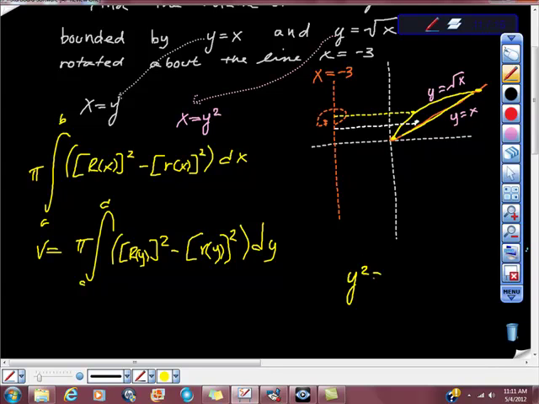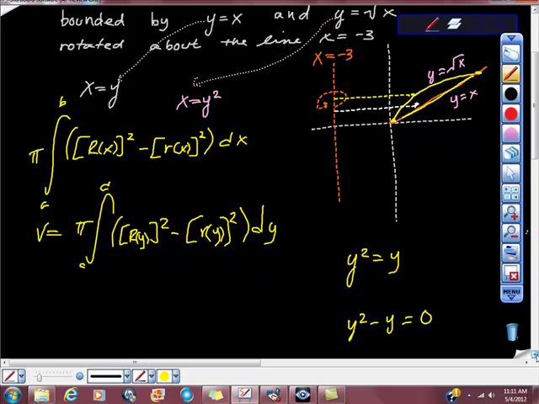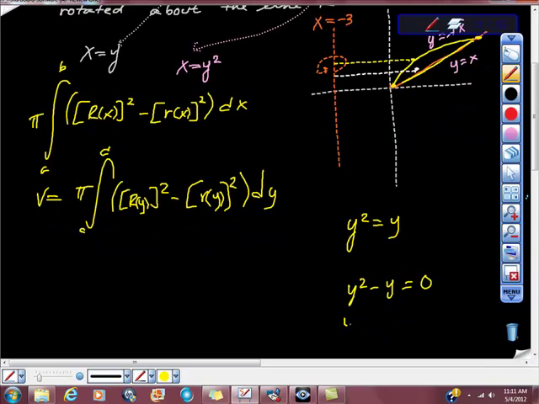When is y squared equal to y? And we'll turn this into a quadratic and do it like this: y squared minus y equals 0. We'll factor this out a little bit and say that y times y minus 1 is equal to 0. y equals 0, y equals 1. That gives us our a and b values, doesn't it? So that gives us 0 to 1.